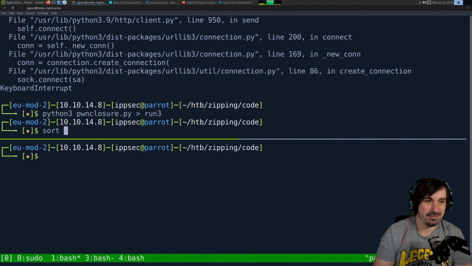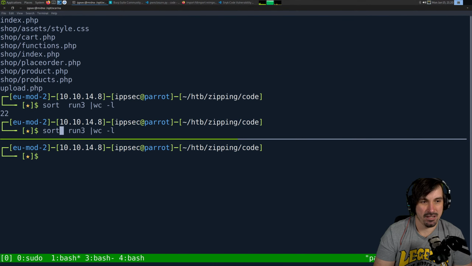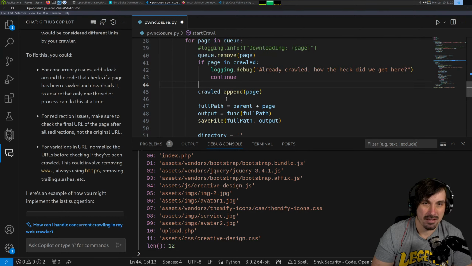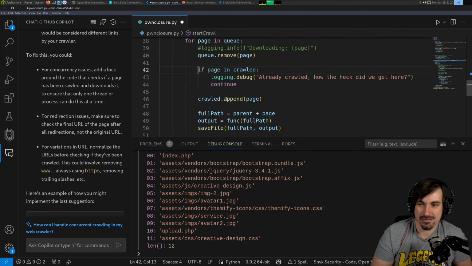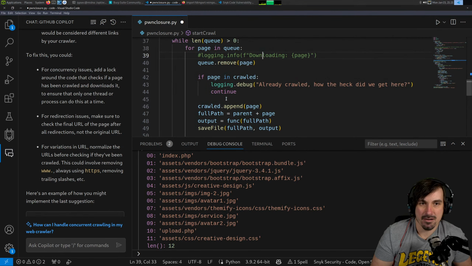There we go. $22. So this definitely fixes it. I'm probably going to figure this out if we can figure it out in 10 minutes. So queue removed, page in crawled.